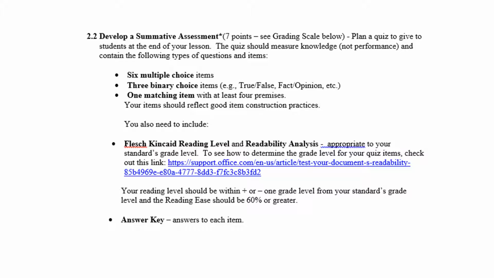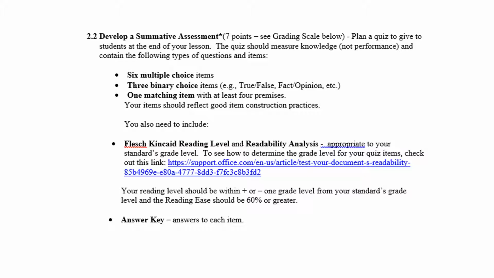You also need to include a Flesch-Kincaid reading level and readability analysis. You're going to learn how to do that in this week's module. So you'll want to run that on your quiz so you'll be able to report it. The point here is that your reading level shouldn't be too high and probably not too low as well for your grade. So if you're doing a 2nd grade quiz, you certainly don't want a 10th grade reading level. It might be okay to have a 3rd grade reading level, so it should be plus or minus 1.